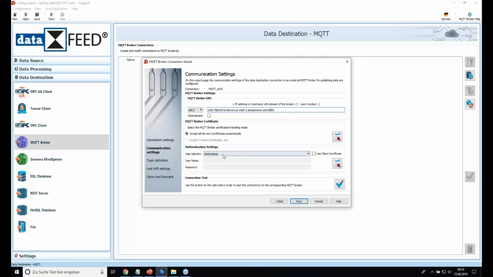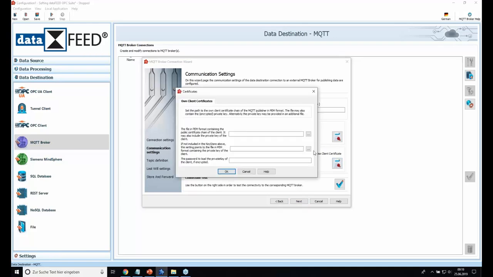So the authentication, I've already mentioned it, is done with client certificates. So maybe you have seen my other webinars connecting to Azure. This is normally done by username and password, but in AWS it's different. We're using client certificates to authenticate. So I enable this box, and now I have to import the certificates which have been created previously by AWS.